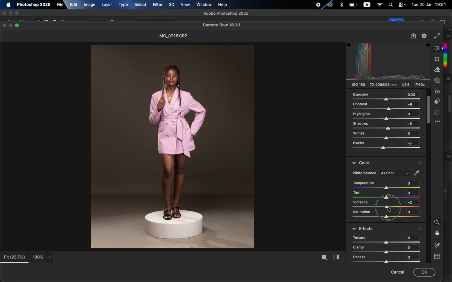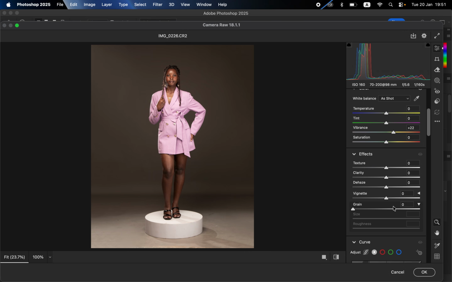I'll move the slider forward like that, and as you can see, every single color in the image is going to be on the same level of saturation, but this is too much. I was just trying to demonstrate for you. So I'll take the vibrance a little bit lower to around 22, which looks okay.